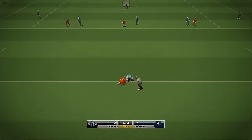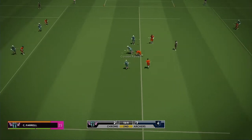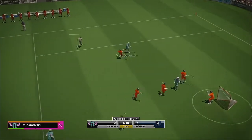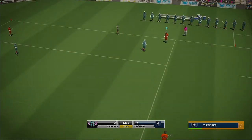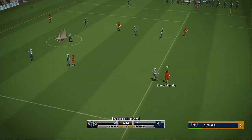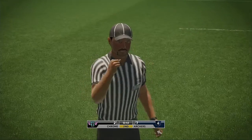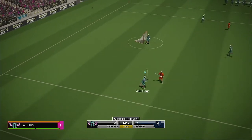We are ready to resume play. It's 7-2 for the home team. Nice win on the faceoff. Connor comes out on top. And off target there, the ball hits the ground. Rice. Collects. 66. Overstepping. The ref was well positioned to see it, and the home team pay the price.